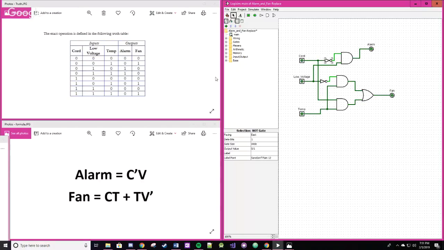When you go through the testing and use the inputs, let's just say the low voltage for the alarm, you click that one and the alarm turns to 1. Now temperature doesn't really need to be involved with that one, but if you do turn on temperature, the alarm still stays at 1. And also, if the temperature is on by itself, the fan should be on, which is correct there. And also when the temperature and the C are on, the fan is still 1. And then when all three of them are on, the fan is still 1. And then Jordan's going to talk a little bit more about some simplification with the formula as well.